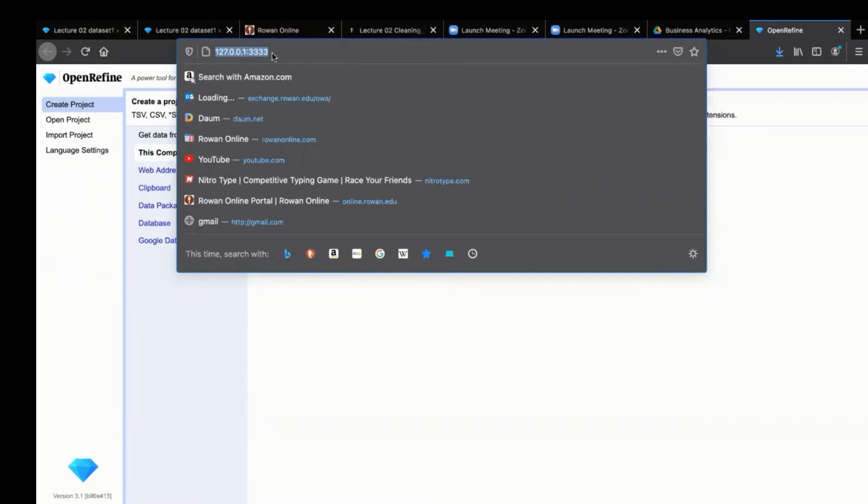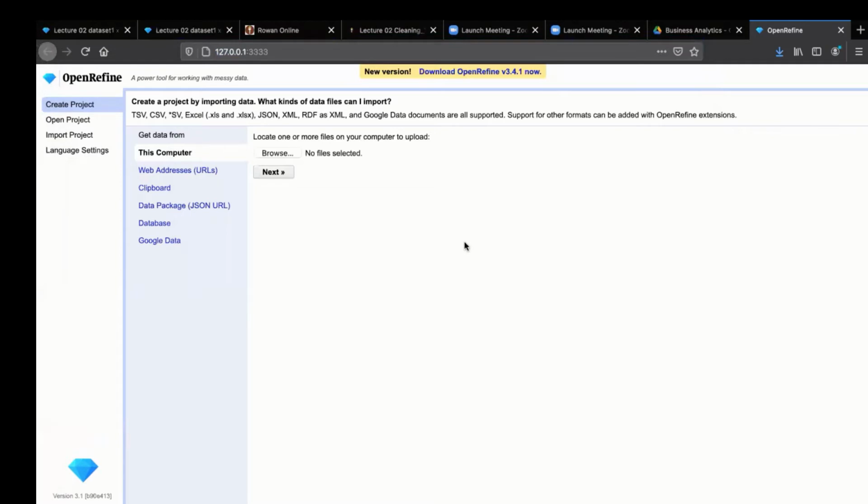themselves. So if you just open that, it will lead you to this server, and there you can run all the analysis. So essentially, you are not burdening your computer, but you are just using the server capacity on the internet yourself to clean the data. So that's what OpenRefine is.